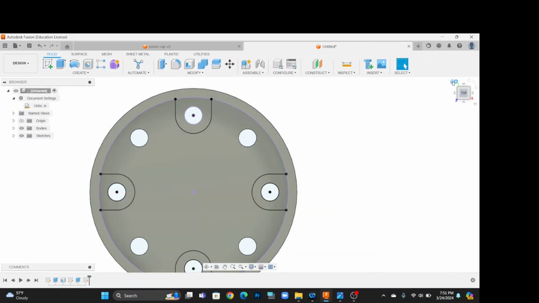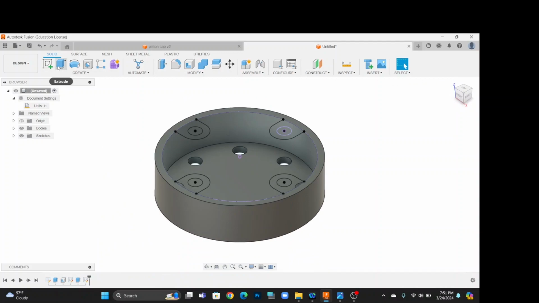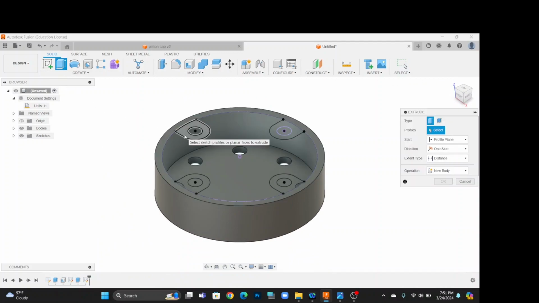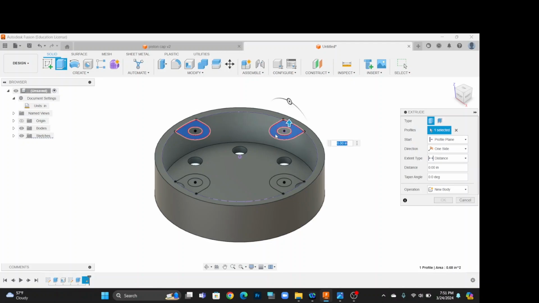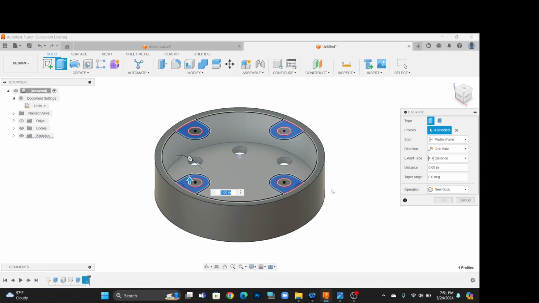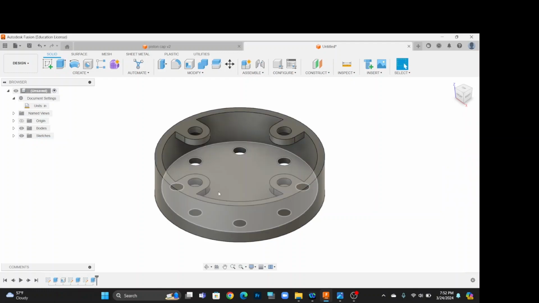Go to my home view, and now you want to extrude this, so you want to make sure that you select the space between this, leaving the circle at the interior out of the selection. So you want to select that and that and that and that. And for the extent, you want a distance of 0.25, but in the direction opposite to that. So I'm going with negative 0.25, and that completes the piston cap.